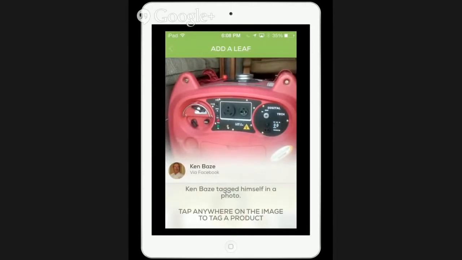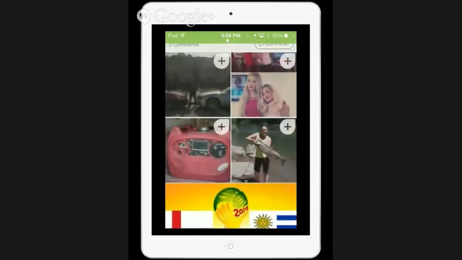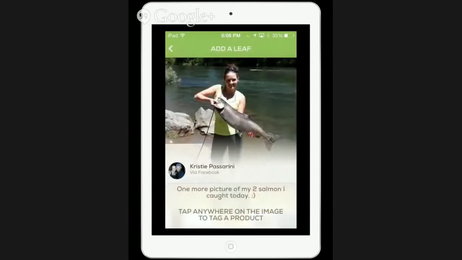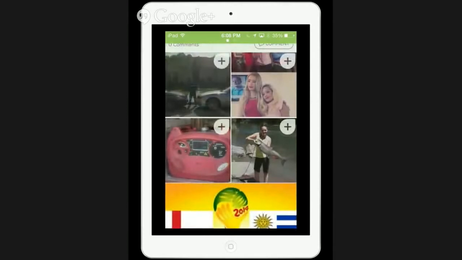Okay, I can close that back out and continue to look at the rest of my news feed. I see Christy Passerini here. She's on a little bit of a fishing trip on the Rogue River in Oregon, catching 25-pound salmon with Lawrence. What a great day! And she shared pictures inside of her Facebook news feed. Now, the exciting part here is every single picture that's been shown publicly with your friends over at Facebook, and if you're connected with Twitter, over at Twitter, is falling into your news feed immediately as soon as you sign up for our social network. And I'm going to show you how to turn one of those into a Leaf and attach e-commerce to it. It's pretty amazing.